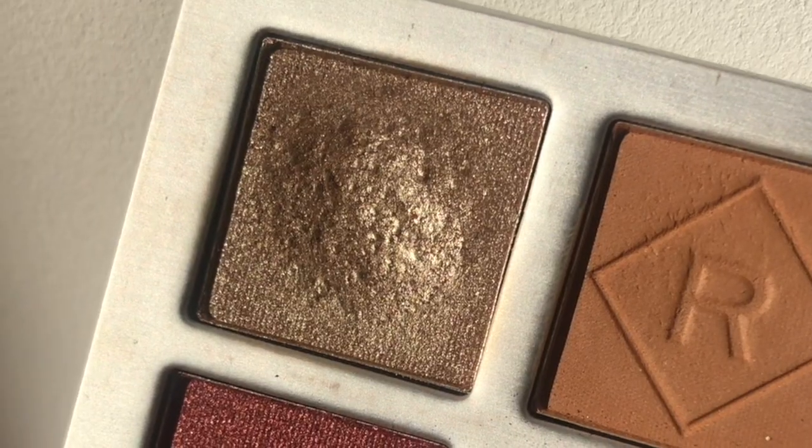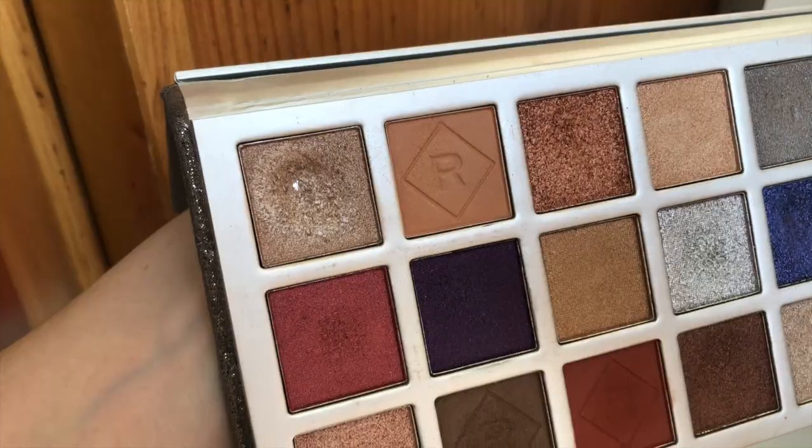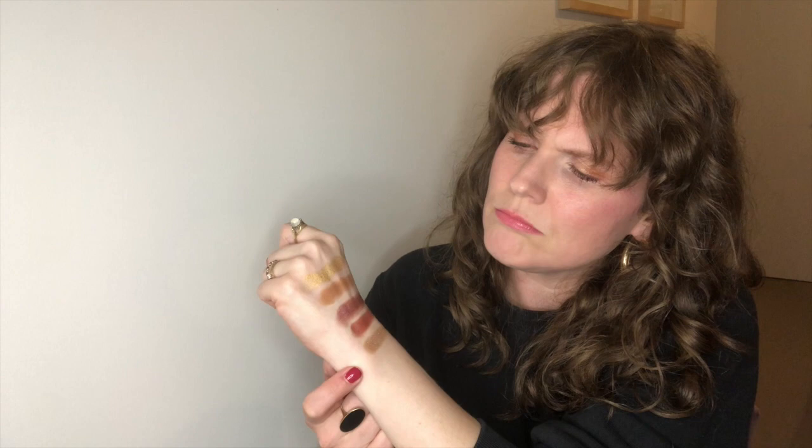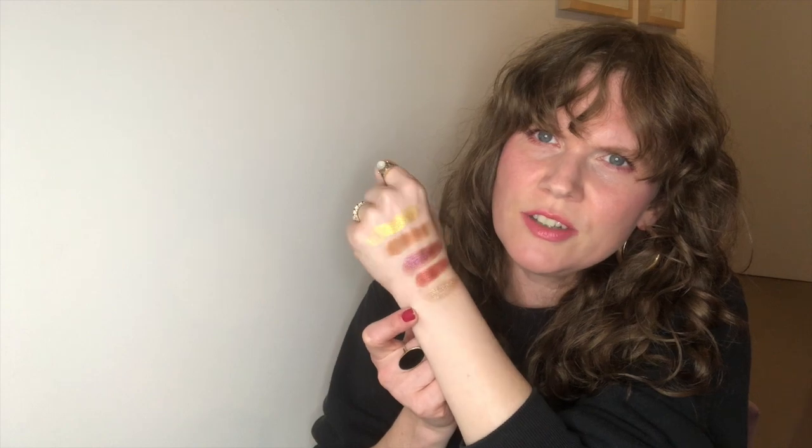The fifth shade is just shade number one from the Revolution Dual Glow palette, and I only used it two times within this project to hit pan. I had 16 prior uses on this shade, so 18 uses total to hit pan. Here's a swatch of it — it's very neutral, kind of cool-toned neutral with a really nice shiftiness going on. Chloe had suggested that after I ditched my focus palette I should just hand select one shade, and this was the one I picked. I think I made a really good choice by picking something that already had a lot of use on it.